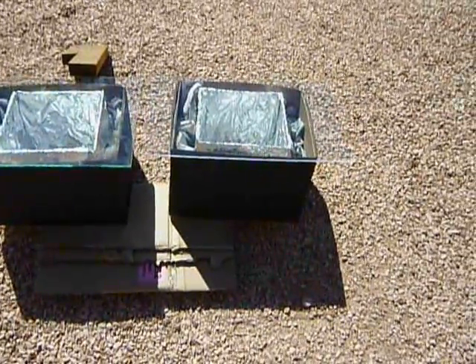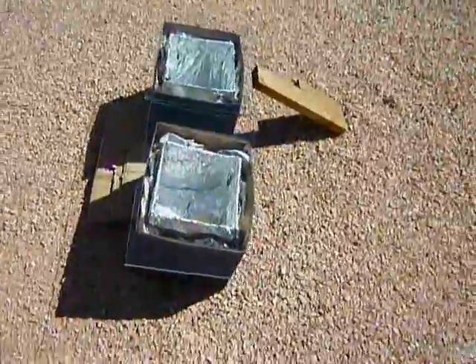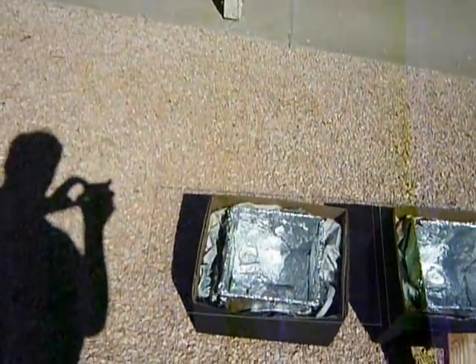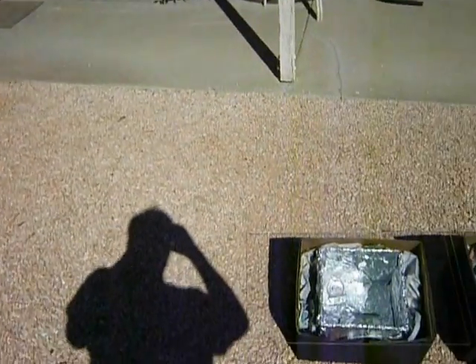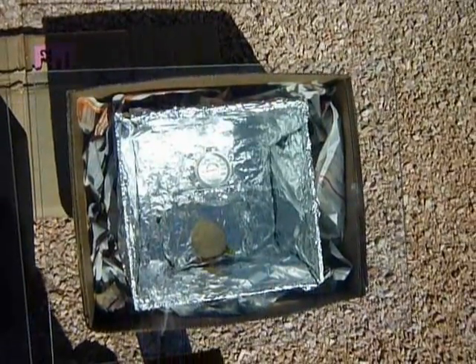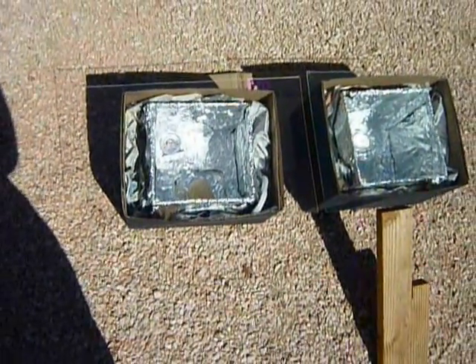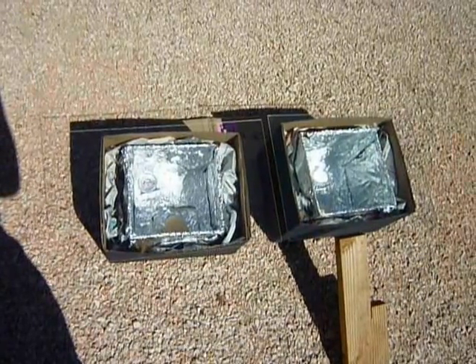They're tilted upwards towards the sun. This is a very primitive design — there are more elaborate solar cooking box designs you can find in various books and on the internet. The time right now is about 9:47. The plastic-top box is at close to 250 degrees Fahrenheit and the glass-top one is right about 200 degrees Fahrenheit. If you're watching this in Europe, I'm sorry, but we're still using the imperial system. I'll see how this goes in a few more minutes.